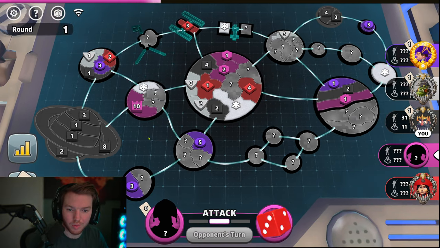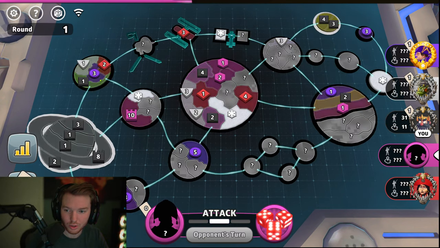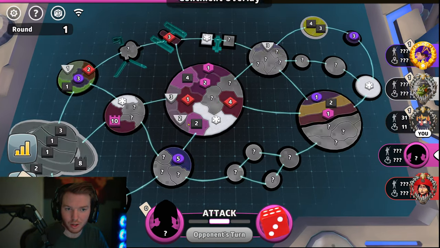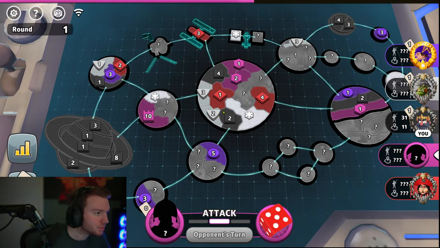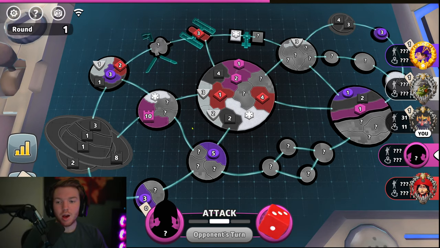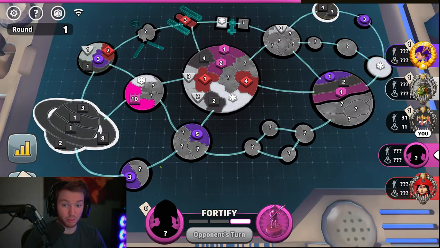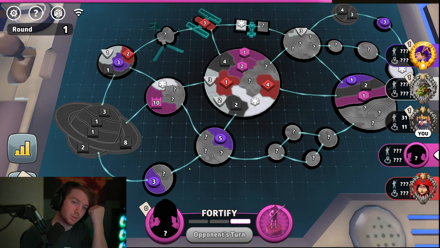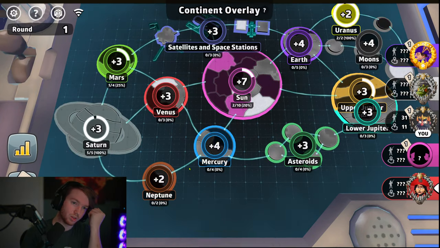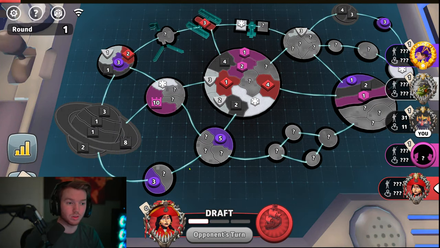Alright, so from there, we'll extend up into here, into Mars. We've just taken Saturn, and we've taken Uranus in the top right. Uranus. Of course. And now we're going to take Mars, and then steal Neptune from purple, anything else as well. White has Earth plus 4 in the top right. He might probably take us out of Uranus.